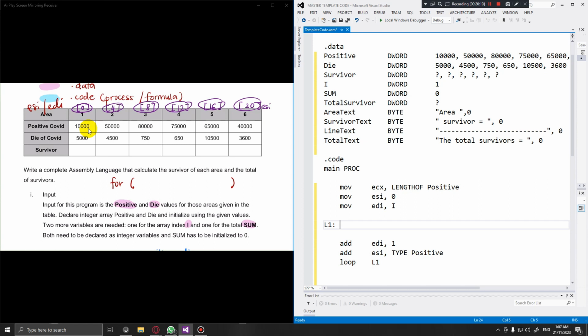I want to get the data, so I choose one register to put it in, for example EAX. So move EAX, positive.